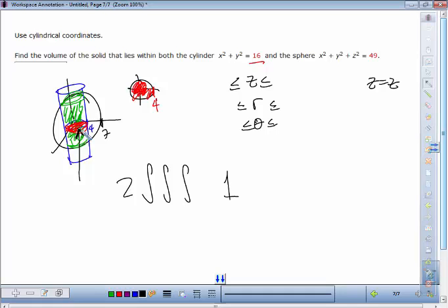So my solid is this. Let me see if I can redraw my solid. I'm cutting it off right here. So my solid starts from here. It goes up to the top half of the sphere. So this is my solid. I had a bottom half over here that I'm ignoring because I'm just going to multiply it by 2. So what's my lower limit for my z? 0. So I'm on the xy plane. My lower limit's going to be 0.